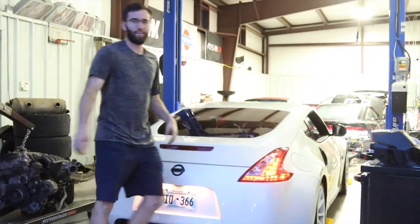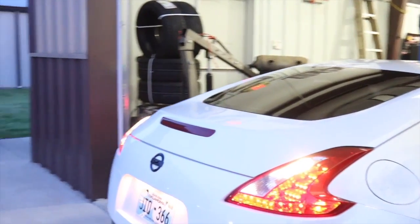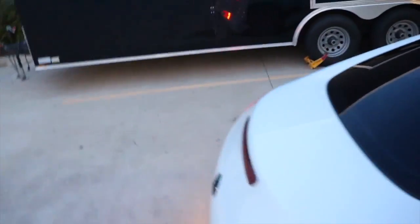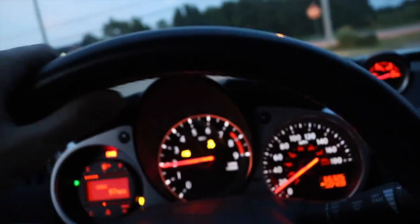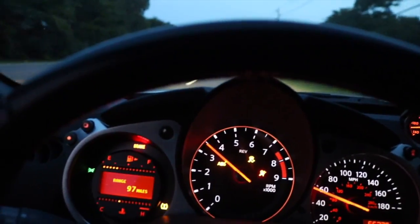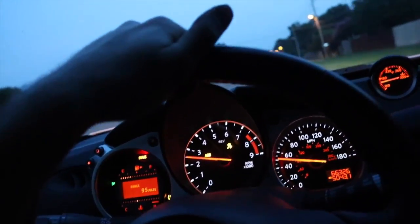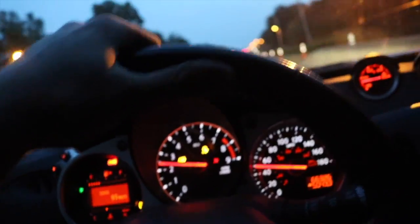Sounds pretty good — for literally 15 bucks, oh yeah, it's nice! Alright guys, I'm going to take it for a little spin to see what it sounds like in the car. I just did my first little mini pull — it sounds good! It's going to be hard to film and drive at the same time. It's a good balance of streetable, not droney, and cheap. With the windows up it's very subtle but definitely worth it. I'm a huge fan — cruising there's no drone, it's not super loud, but it's kind of what I needed.